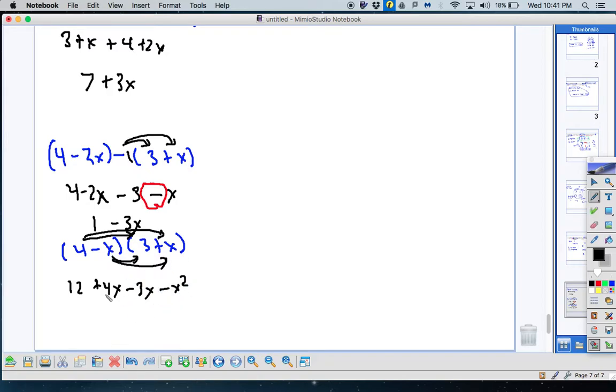And simplifying it, we got a couple middle terms here we can combine. So we get 12 plus 4 minus 3 is going to end up being simply x, or 1x, and we got a negative x squared. All right, so now what does all this have to do with complex numbers? And some of you are probably wondering, hey, why is Mr. Brown writing all these backwards?